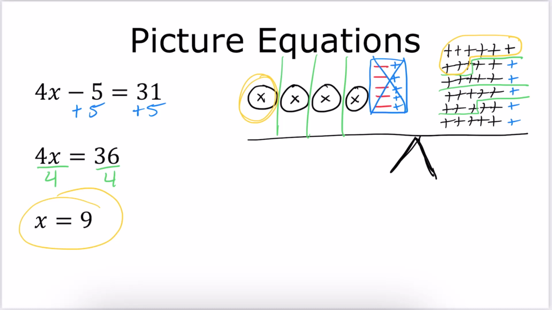And you could also do it with physical blocks and physical manipulatives, like you could actually have bags. And you could even use that to help the students practice writing equations. You could say, if I have these 4 bags with an unknown amount in them, and then I have 5 negatives, and this is equal to these 31 positives, how would you write that equation? And you can practice that as well.